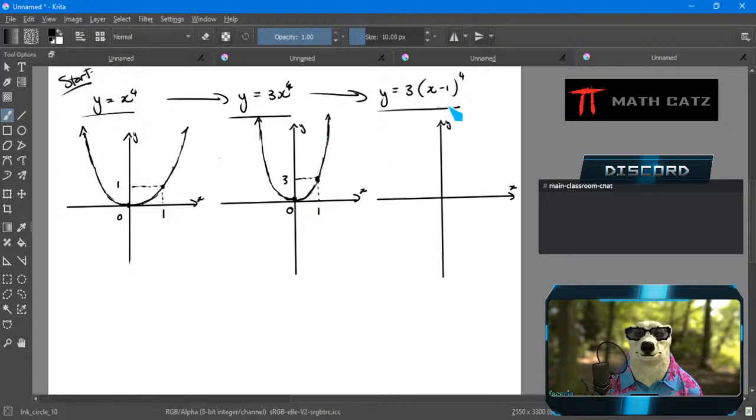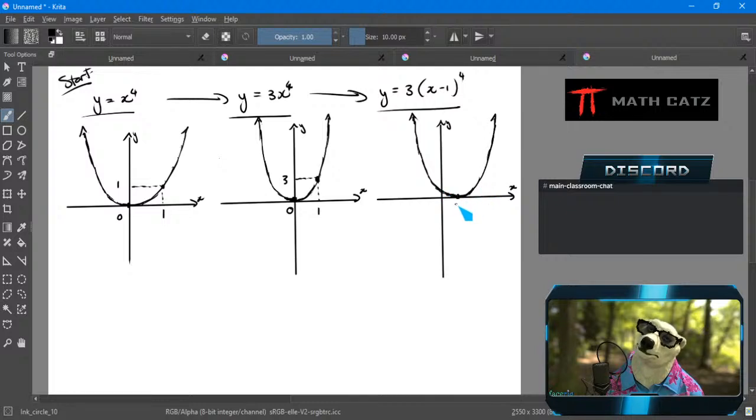Then I replace x with x minus 1. That shifts the previous graph to the right by 1 unit. So that bottom point now sits over here. Try and have a nice curvy parabola-like U shape. This left side is always very hard to do nice and smooth. I have to do it in little bits. Can't see my hand when I look at the screen.